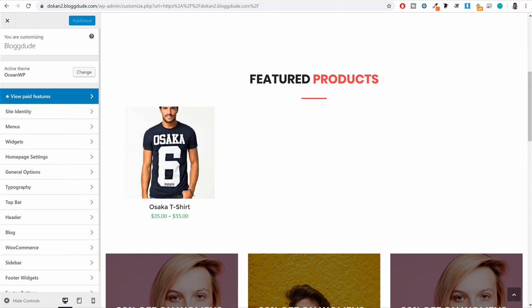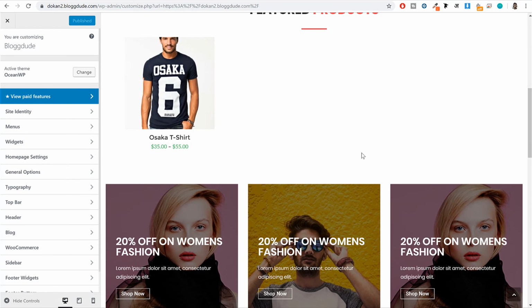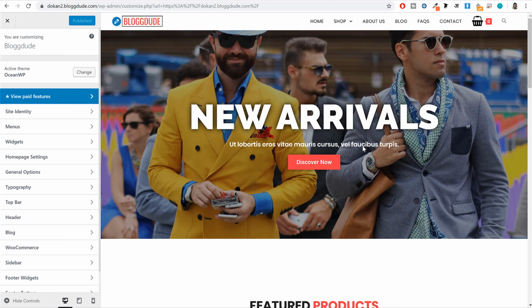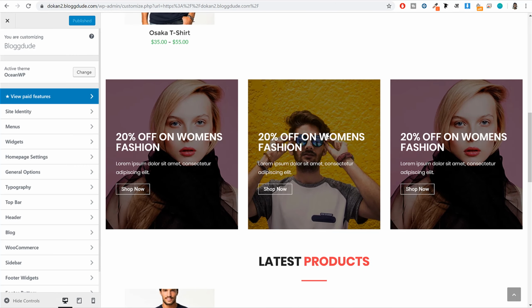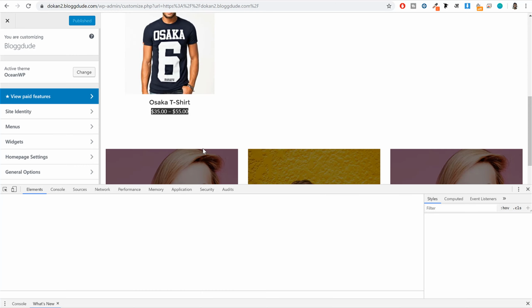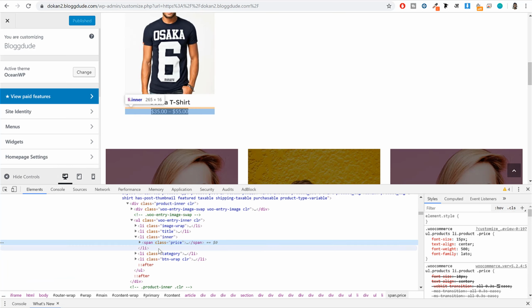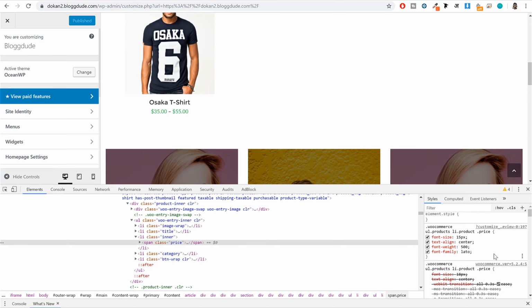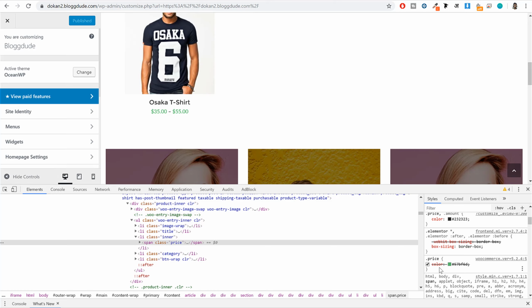Then after padding, we have one more important thing, which is called important element. Let's see why it is called that. For example, let's select this price text over here. Let's see the inspect element for this. Now let me explain one very simple concept or rule of CSS. If we select this price option, and let's search, here it is, the price color is this color.